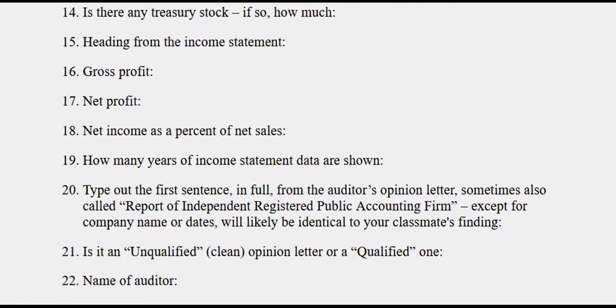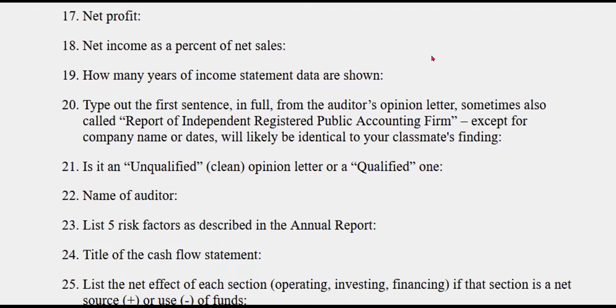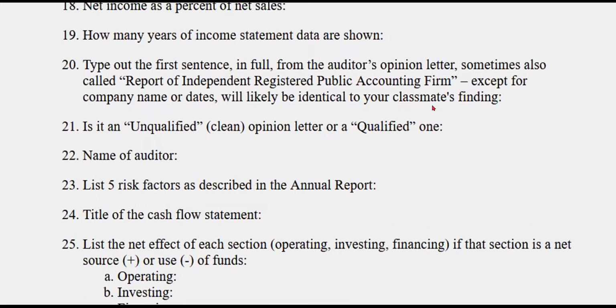I will warn you, the banks and the airlines get pretty complex. They don't have a cost of goods sold. They're not selling you airplanes. So right now here, when I get to gross profit, number 16, you may not be able to answer that question because they don't have a cost of goods sold. They may be providing a service. The hotel is normally not selling you rooms. They're renting you rooms. So you may have either a distorted picture or not existent, and you may not be able to calculate some of that stuff. Net income as a percent. Does that answer your question?